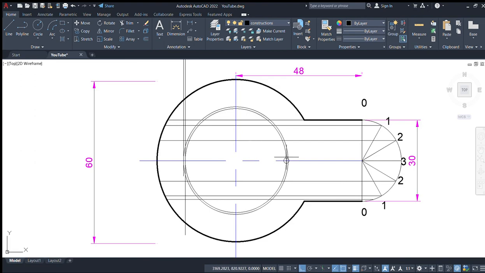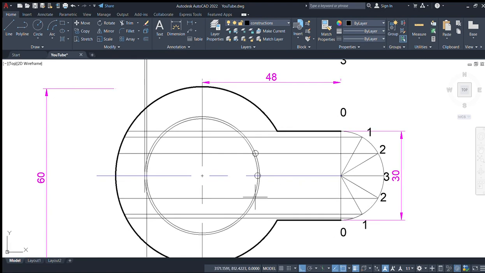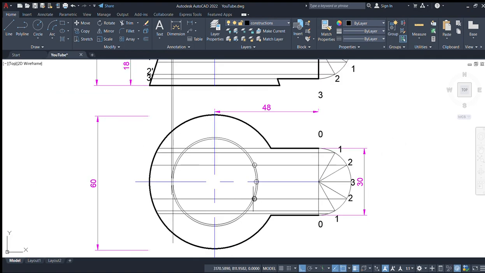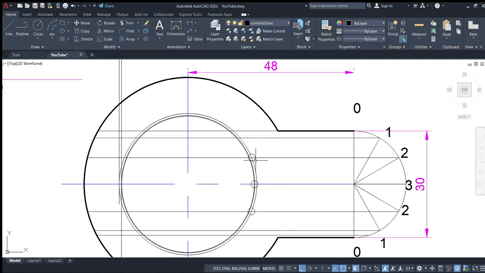So where this line intersects with the number 2, we have these 2 at the top and we have these 2 at the bottom, this line 2, mark. So remember, this is number 3, this is for 2.